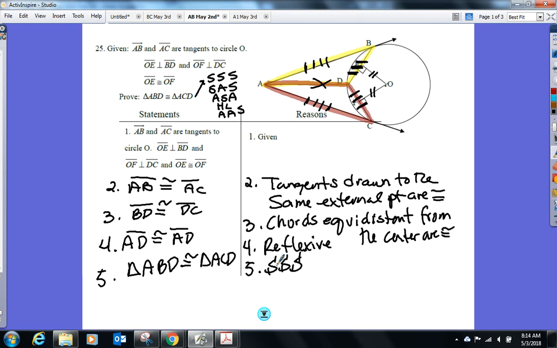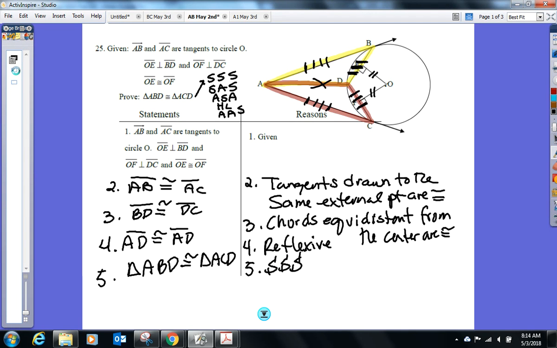Just quickly before I get to the next proof, let's just say I change the proof statement from the triangles being congruent to, let's say, these angles being congruent. What would be my next step? CPCTC. All right, we haven't gone over many proofs in a while, so I just want you to remember all the ways. CPCTC. Questions before I go on to another proof? Okay, that's proving the triangles congruent.